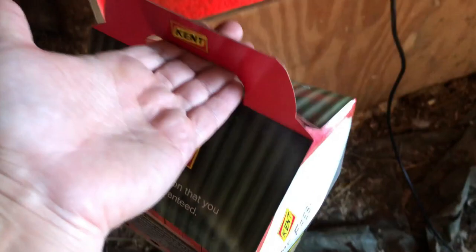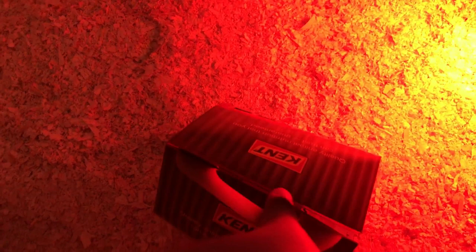All right, we got the ducks processed, but I needed to stop at the farm and home store to get some seed trays for some more seedlings that I'm going to be starting shortly. And well, I went in for $6 worth of seed trays and I left with more than that. The unboxing. These are the kind of unboxings that I like.